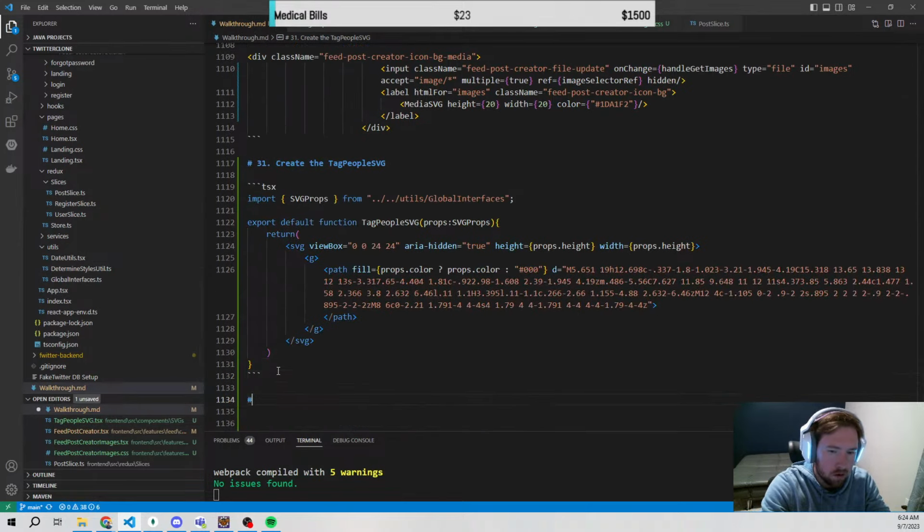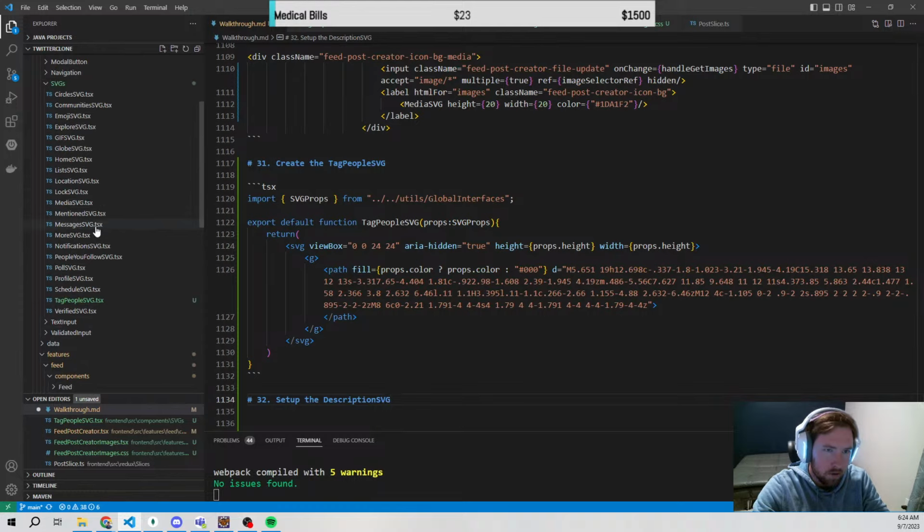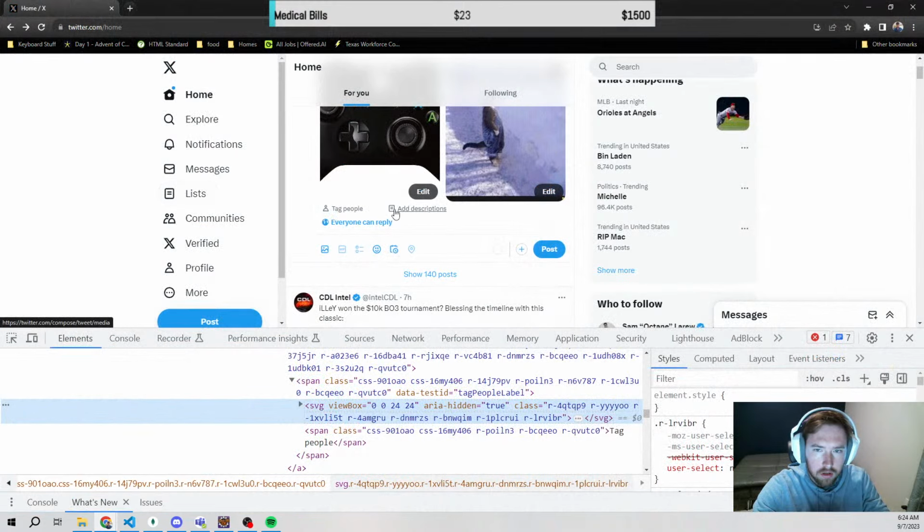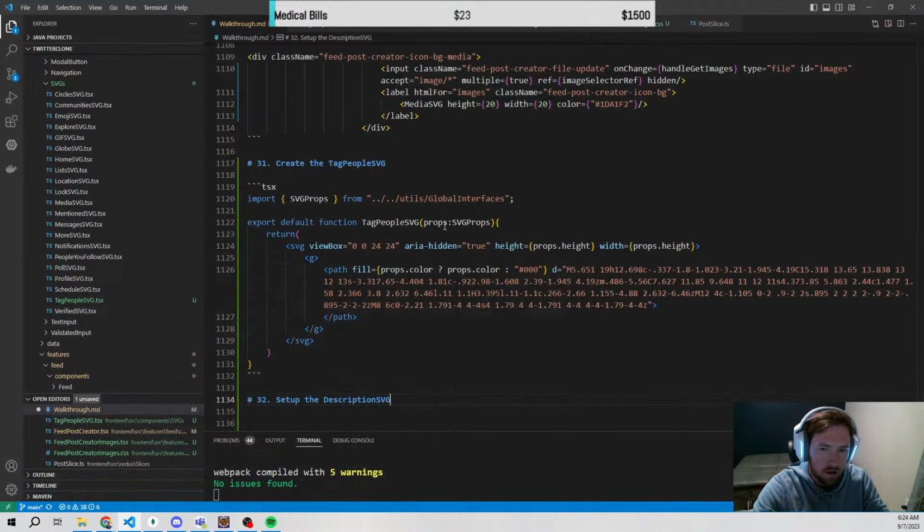Then go ahead, 32, set up the description SVG. Let me make sure I don't have a description SVG. Doesn't look like it. I don't think I have one that looks like this. Actually, I do. It's just called lists, so I can use the list SVG.